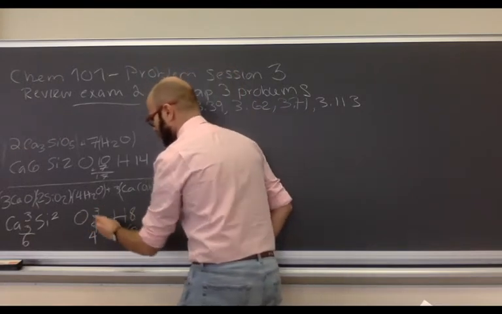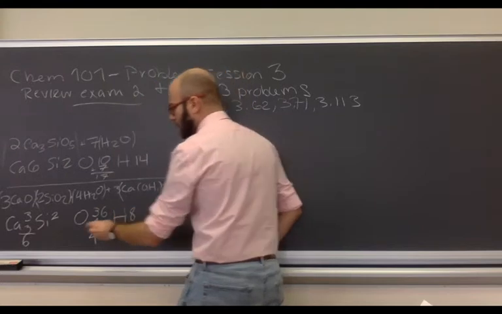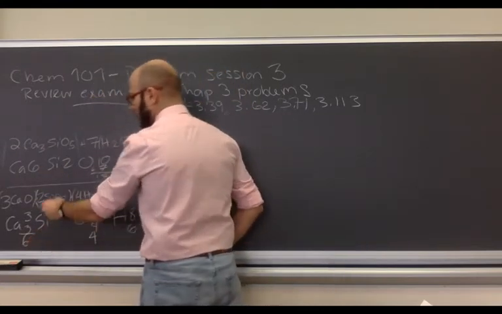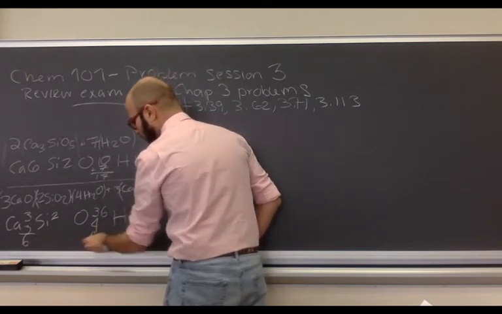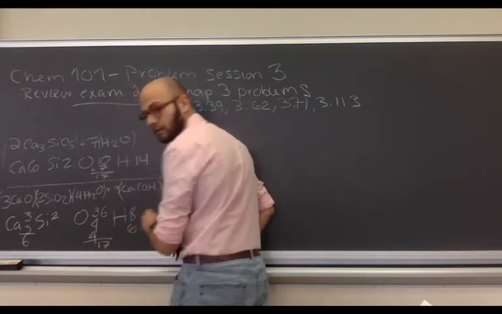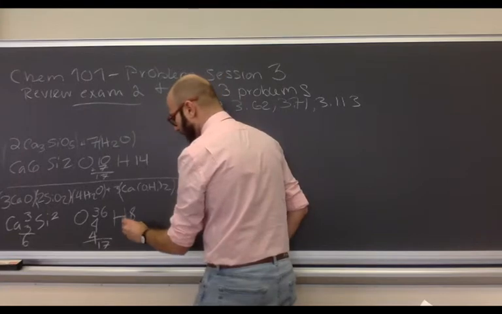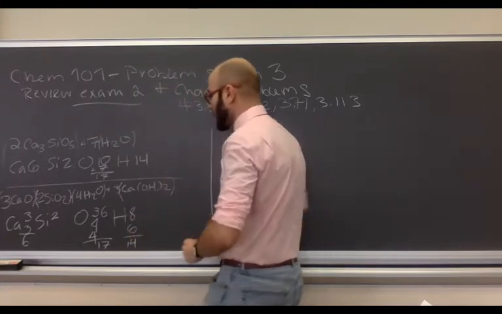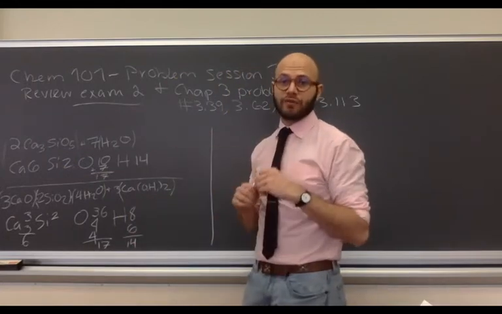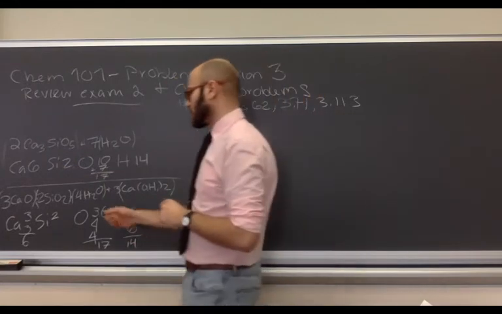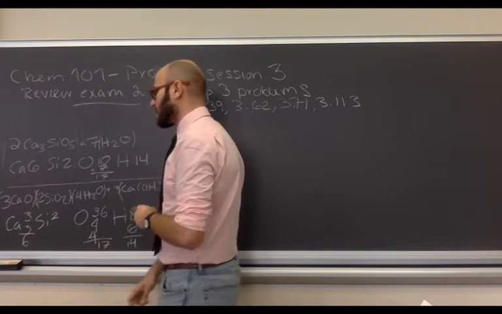That was 6, I was saying? And so we can see we have 6 total of the calcium, 2 of our silicon. We have 17 here. We also have 17 here. You can see that? You can. And lastly, we have our 14. And so we can see that everything that was on the left is now on the right, just in a different form, right? Parentheses shifted, numbers shifted, but it's still the same thing.